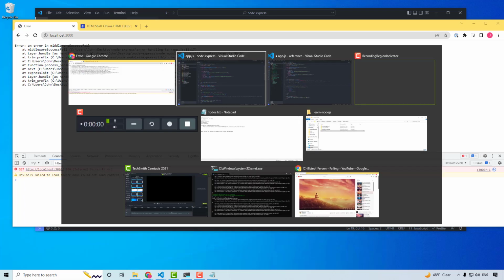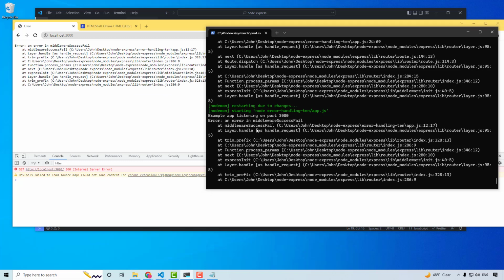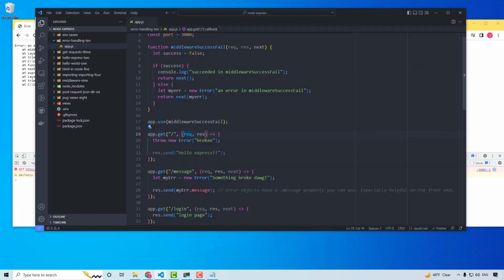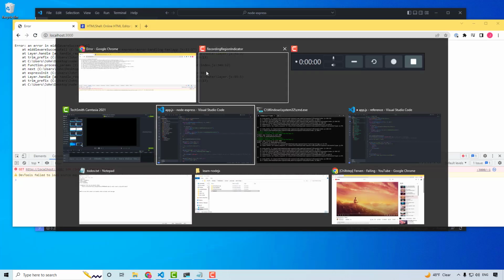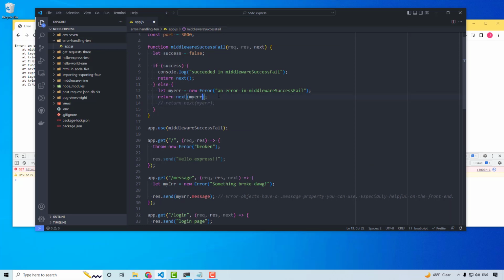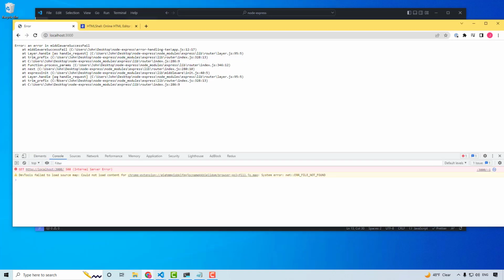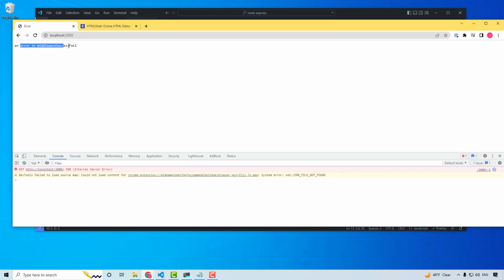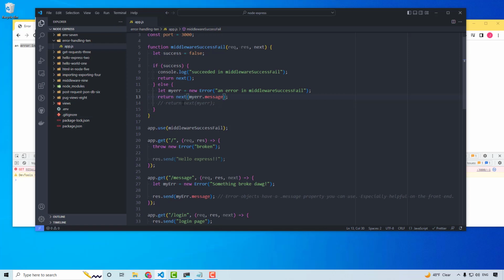And so I don't think it even makes it to the other function, because once it's passed into next and returned, it never makes it because it's an error. And you should also be able to do this with the .message as well. So I'm going to copy and paste this .message, save, refresh, and now we just get the error without the stack trace. So it really just depends on how you want to do it. And so that's it for error handling.